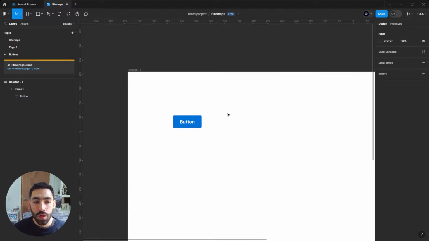I tend to use this always, and you've probably seen it in some other video, but I'm gonna go over it again. So a master component is the most complex version of your component, which you will use as a base to then create other components, so that if you need to make a change that affects all the other components that were created as children of that, you just have to make the change on the master component, and those changes will be inherited by all the children components. It's gonna be a bit clearer as we move forward.